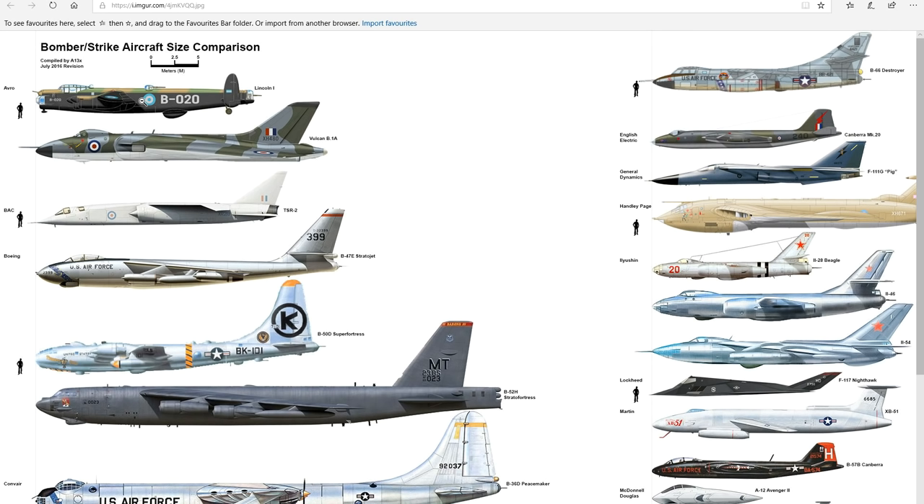The majority of these Lancasters were Bomber Command night bombers in World War II. The Allies — England — did the night bombing, which was relatively safer but unfortunately bombed mainly civilian towns, dropping incendiary bombs — what would become carpet bombing. They would drop high explosives to knock the tops off German houses, then incendiaries to set them alight. In the daytime, the American B-17s drew the short straw and did the same thing by day. Both Bomber Command and the Americans had huge losses due to flak and Messerschmitts.